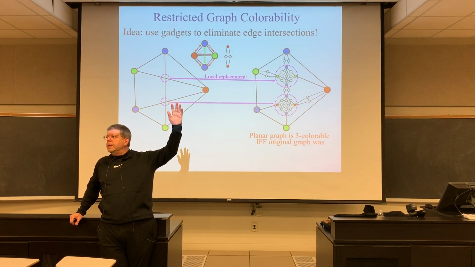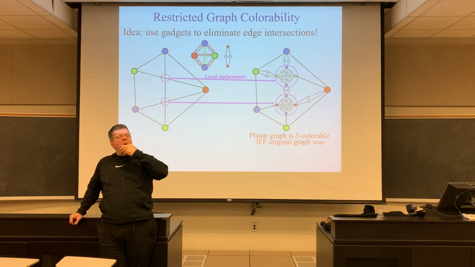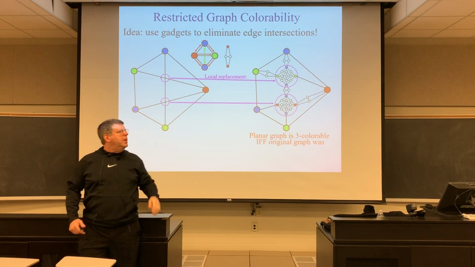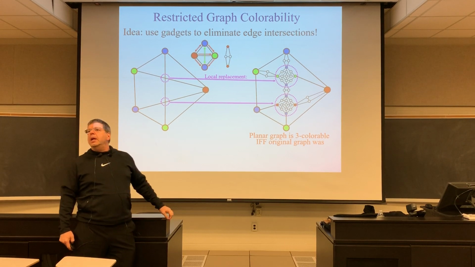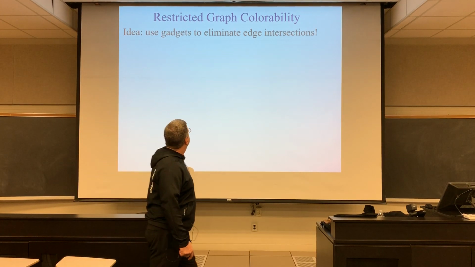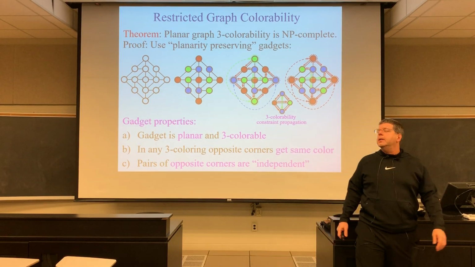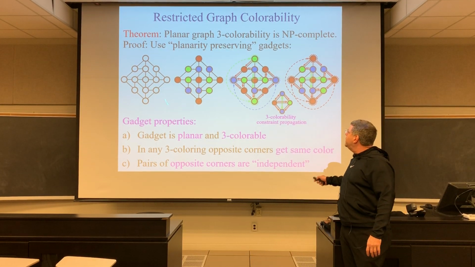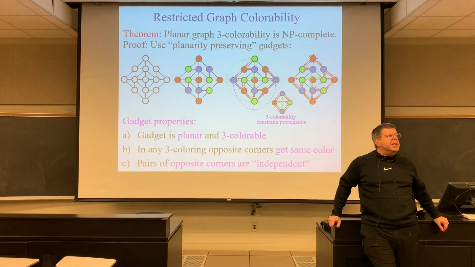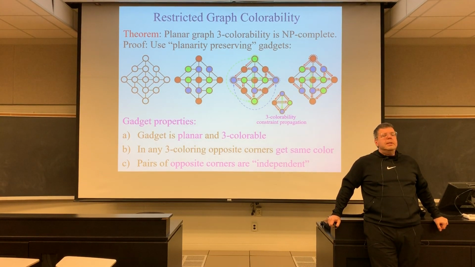How do we understand this proof? Okay, straightforward. Well, once you have the gadget, it's straightforward. I mean, imagine what it took for somebody to concoct this gadget and come up with its properties. That took a lot of rainy afternoons to scratch your head and try hundreds of things that didn't work until somebody found something that did work and preserved colorability through this local transformation, preserving planarity. I mean, that's clever. That's not trivial.